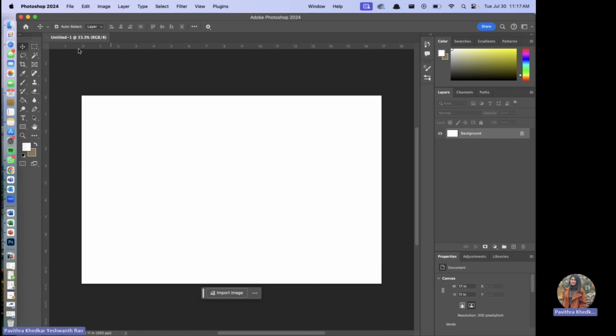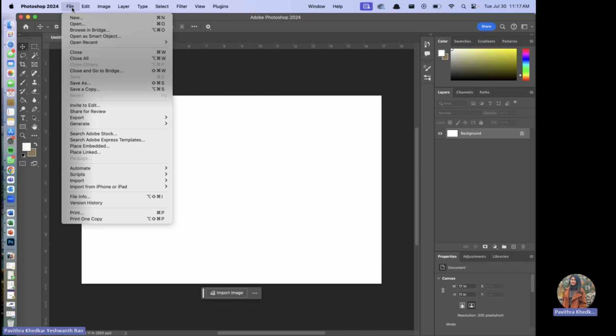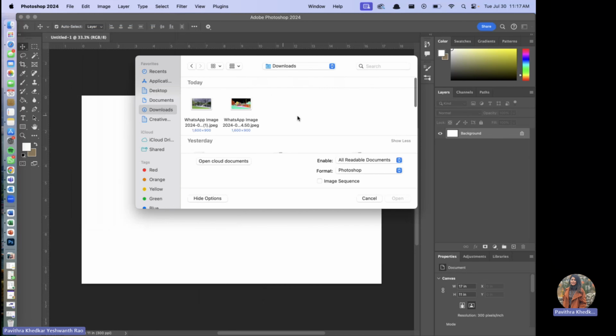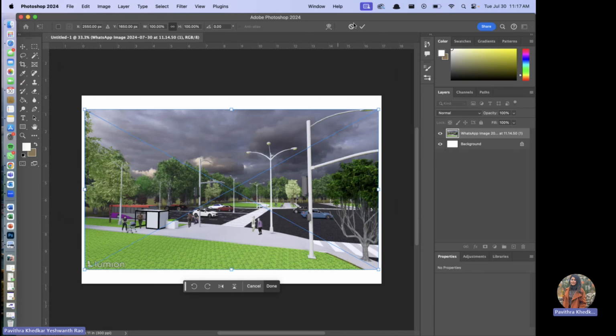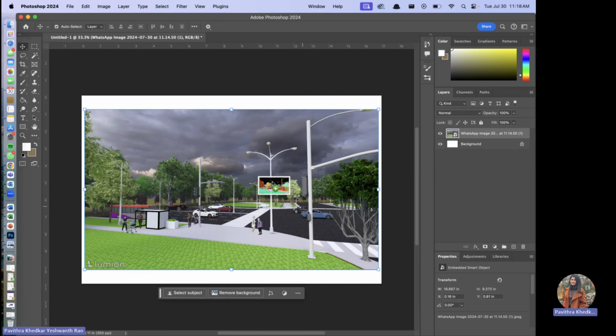Now I'm just going to import, file, open. I'm going to find the two images. Once it comes in, it'll ask me, is it okay? Can I fix it up here? Then I give the check mark on the top, or I hit enter. It's only brought in one, so I'm going to go back with another one.